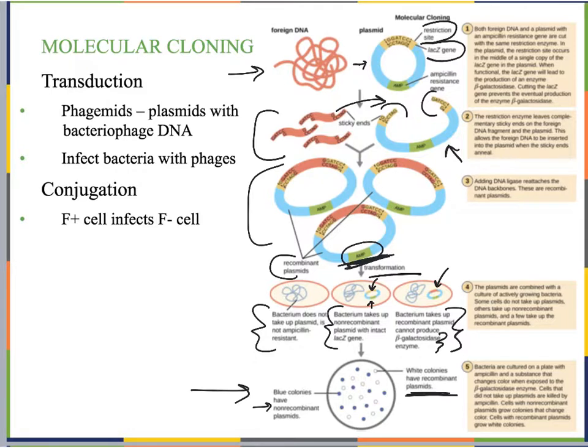So then we know, okay, these white cells are the ones that have the plasmid that I want, because it has broken up that LacZ gene, it has the insulin gene in it. So then you can take a scraping of this particular colony here, put it in some broth, and grow whole new cultures that all have the insulin gene in it, because you know that you got a colony that has the insulin gene in it.